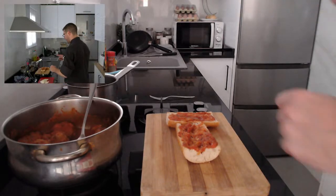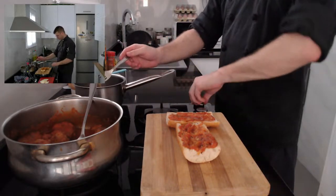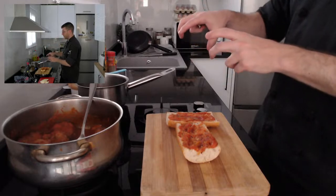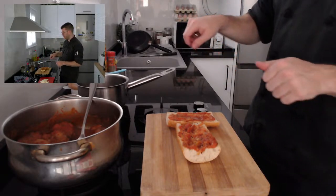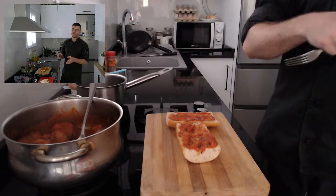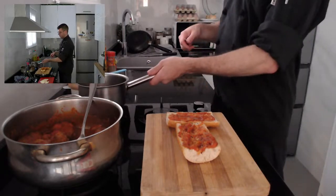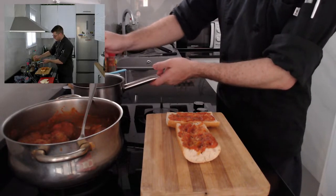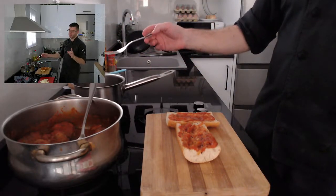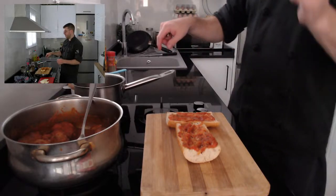Okay, guys, what we're going to do now is heat up the caramelized onions to release the oil, because I don't want them this oily. Once the oil cools down to room temperature, it's harder to strain from the onions. So give it a little bit of temperature and it becomes a little more liquidy, and you're able to strain it. Another trick to making a good tortilla española, if you're using onions, is to caramelize the onions first, like I've said in my videos many times, and then add the potatoes in.